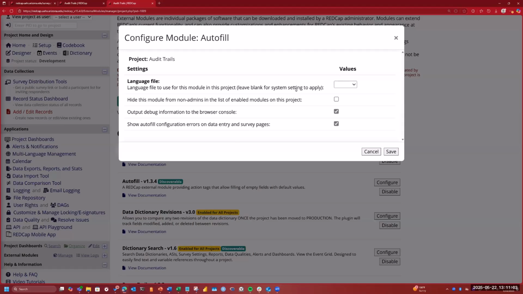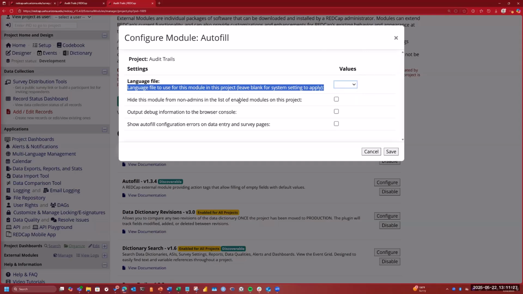And since this has already been within the project that I'm using, the configuration's already checked. So here we have English, but if we read our instructions for it, we can leave it blank and use default settings at our system level.